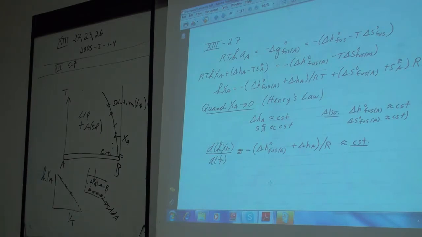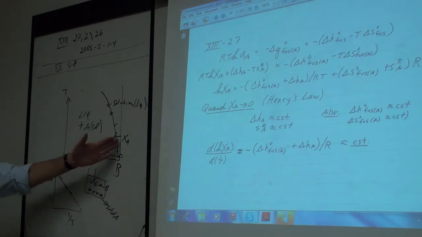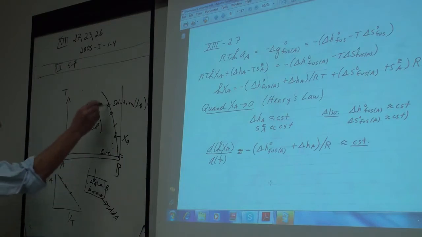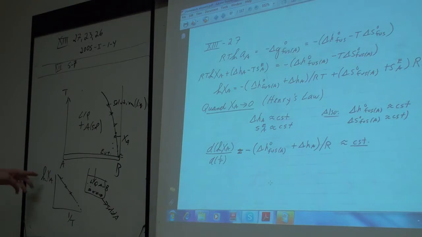This is why, if you look at people who've measured small solubilities by a technique like this, you almost always find, even though they take extreme precautions, that they overestimate the solubility. This, of course, is easier to measure at higher temperature. So that's why it's a straight line: log solubility versus 1 over T is the best way. If you're going to extrapolate something, you try to make it linear. You can't extrapolate a curve.